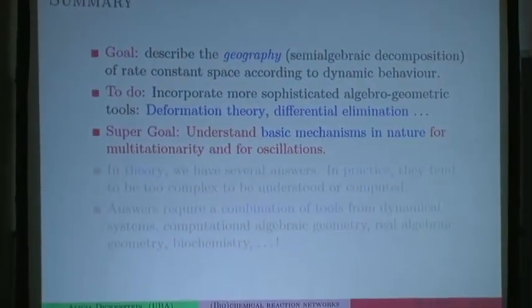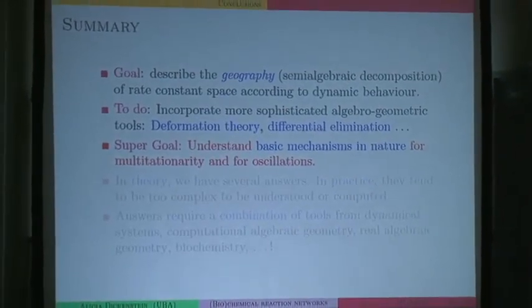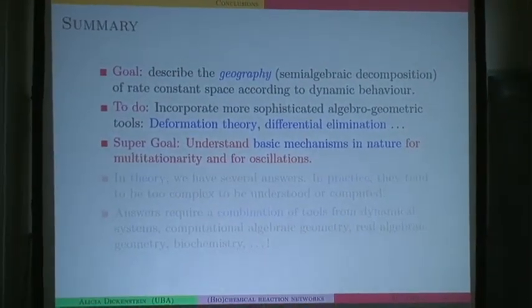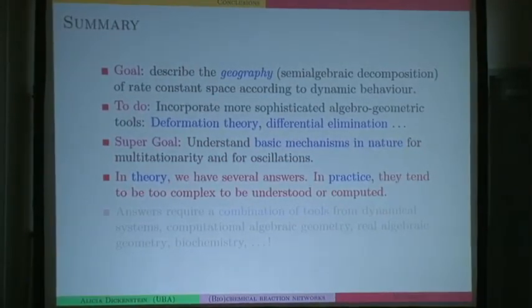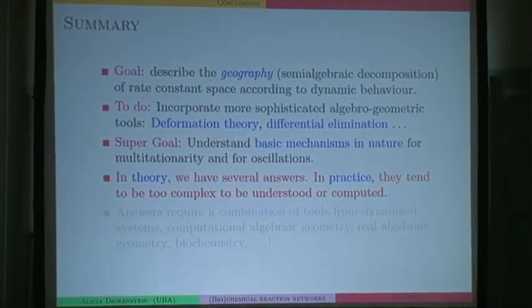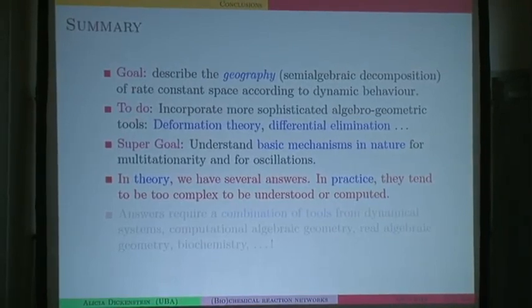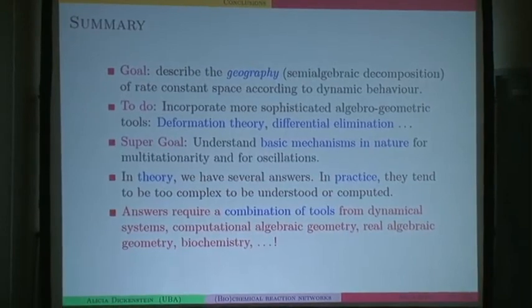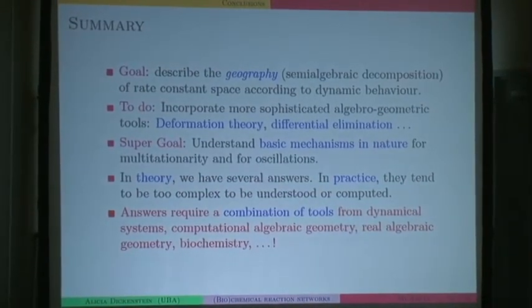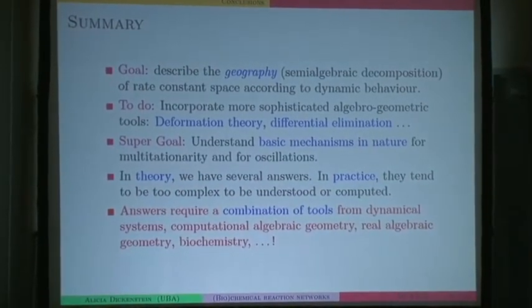And the super goal would be to understand the basic mechanisms in nature, but this is absolutely out of reach for the moment. As I was telling you, in theory we have many answers, but in practice they tend to be too complex to be understood or computed. And what I'm sure of is that the answer requires a combination of tools from many, many disciplines, including biochemistry, but also many disciplines in mathematics, and I find this fascinating, and this is all. Thank you.